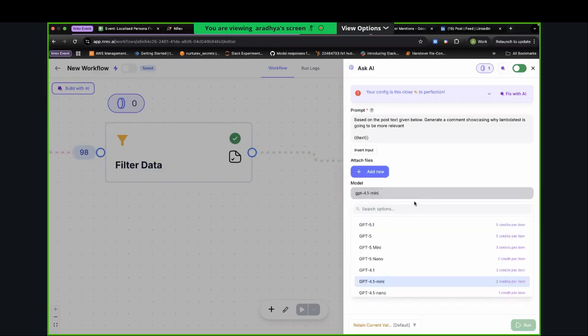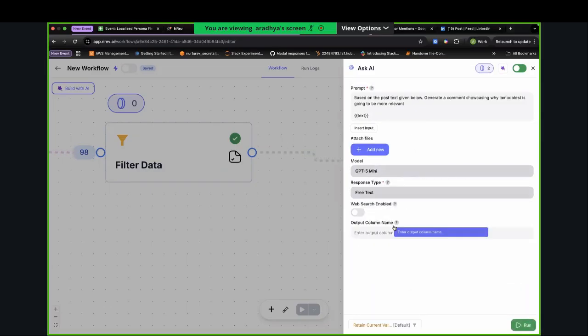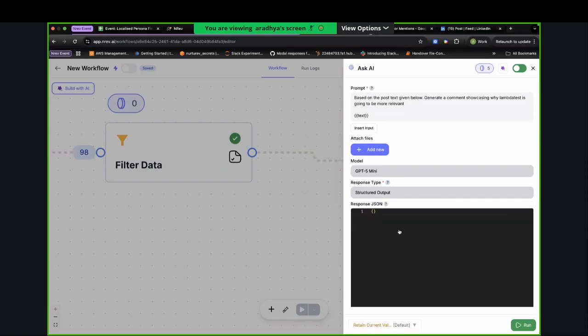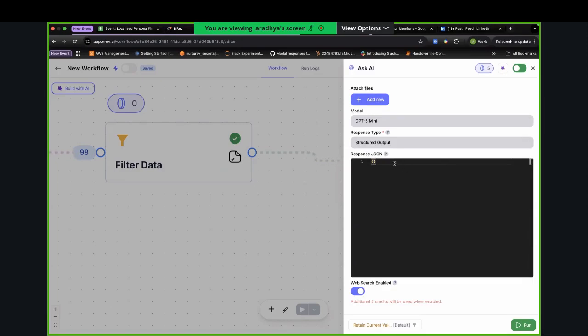I can select a relevant model. In this case, let's go with 5 mini. And as you can see, I can enable web research and even dictate whether I want a structured output or whether I want it to behave just like ChatGPT does. So I can actually go for a structured output. And let's say, I'll say comment text. So I can actually declare 25 word comment.